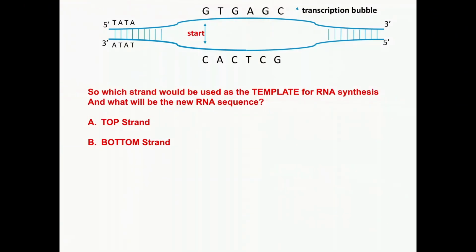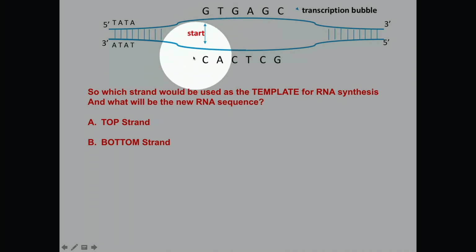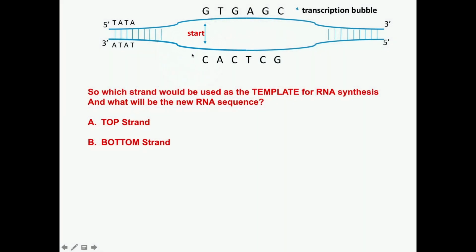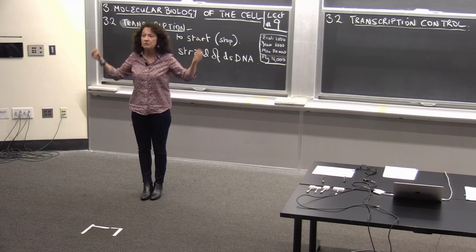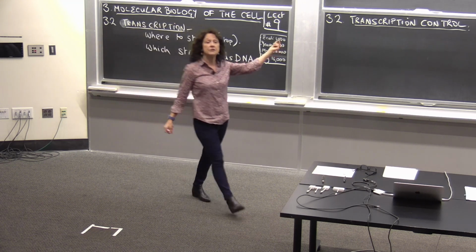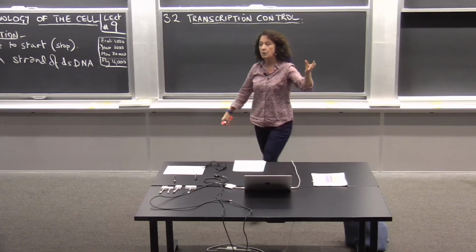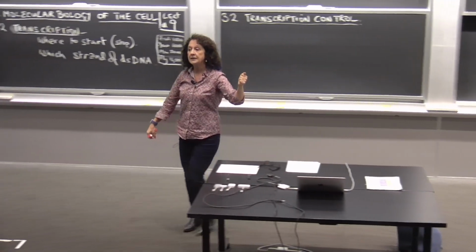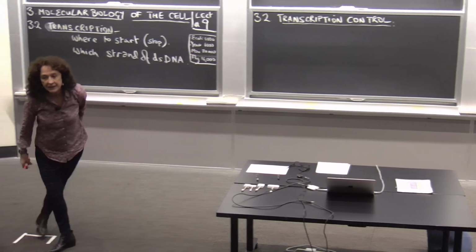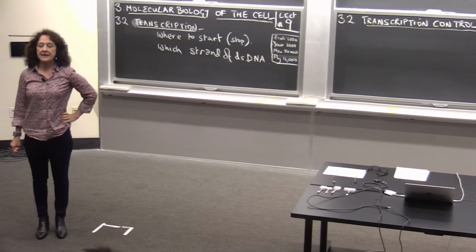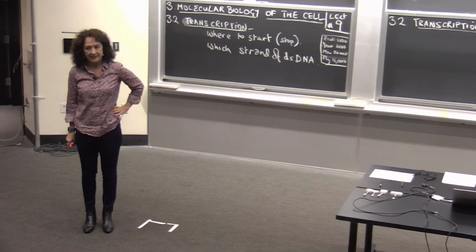So let's say the information we might give you is that transcription starts at this point on the double-stranded DNA. What we want you to know is that you have all the information you need to know which of the two strands is copied. Have you had a chance to think about that? Does anyone want to give me a good answer? Yes, here. The bottom strand is going to be the one, because it's read from the 3' to 5' direction.